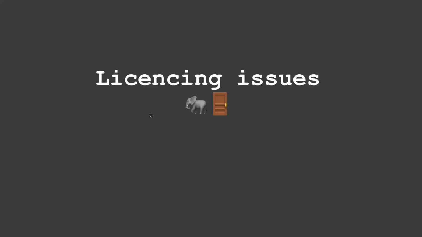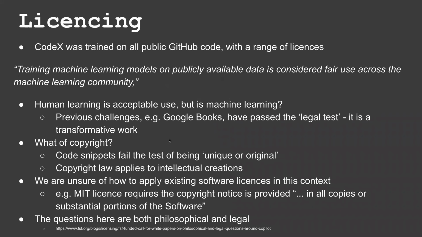Finally, I want to talk a little bit about licensing issues, and those two emojis were supposed to suggest this is the elephant in the room, but I couldn't find a good emoji for room, so you just got an elephant and a door. So licensing is a huge problem, and I'll do that whole "I am not a lawyer" disclaimer. I just want to scratch the surface of it a little bit.